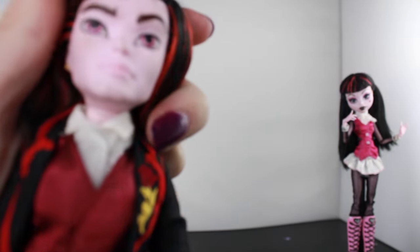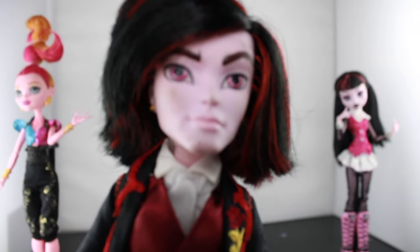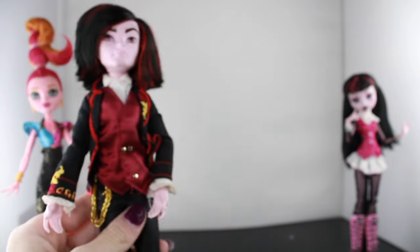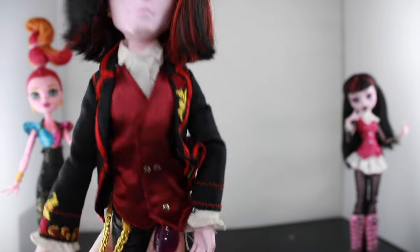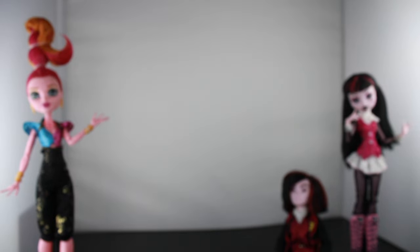But yeah, okay. He's a little bit dirty. I don't know if you can see it, but he's a little bit dirty, but we can fix that later. And he's complete. He's fully completed. These dolls are fully complete and he has his diary down there. And here's Valentine. I got Valentine. I acquired him. But you know, there's also another one. Okay, I can't. I haven't even looked at her.